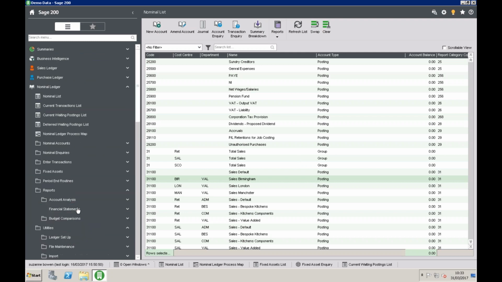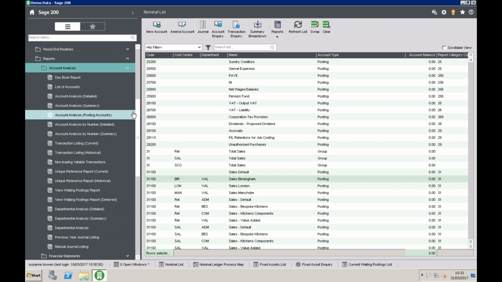Let's have a little more of a look at some other reports that are available to us. We have our daybook report. The daybook report is based on your posting date of transactions. Your transaction listing is based on a transaction date for a transaction. So today is the 31st of March. If I enter a transaction today dated the 1st of March, then if I run my daybook report for today's date, that transaction would be reported. If I run my transaction listing for today's date, that transaction will not be reported because I dated it the 1st of March and not today's date.